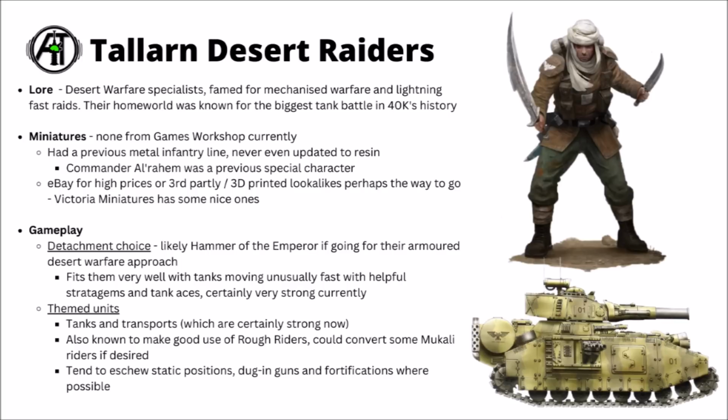Leman Russes and Rogal Dorns tend to be some of the best damage dealers for the Astra Militarum currently. That works really well for them, and Cadian, Catachan and Tauroxes are pretty strong there. Feels like that could be a good conversion project for some Tallarn elites if you wanted to. Otherwise, for themed units, they're also known to make good use of Rough Riders as well, so some cavalry forces to fight alongside the tanks might not be the worst idea, and you could convert some Yukali cavalry if you wanted, a 40k beastie native to their homeworld.